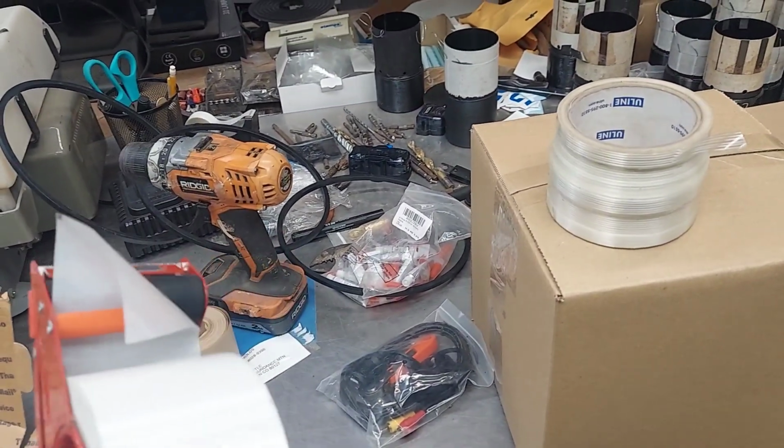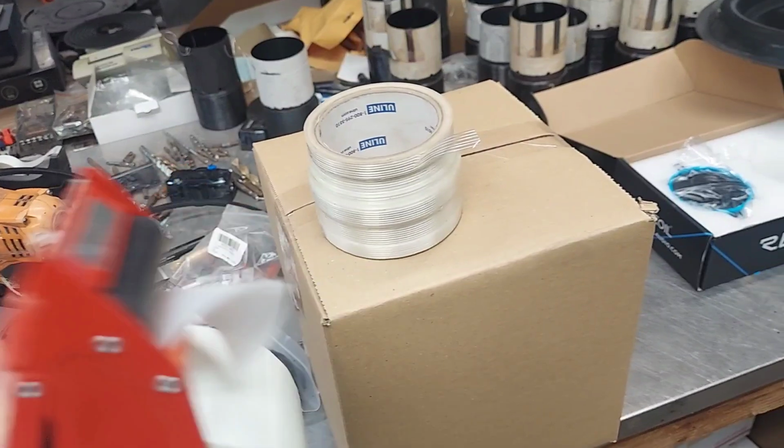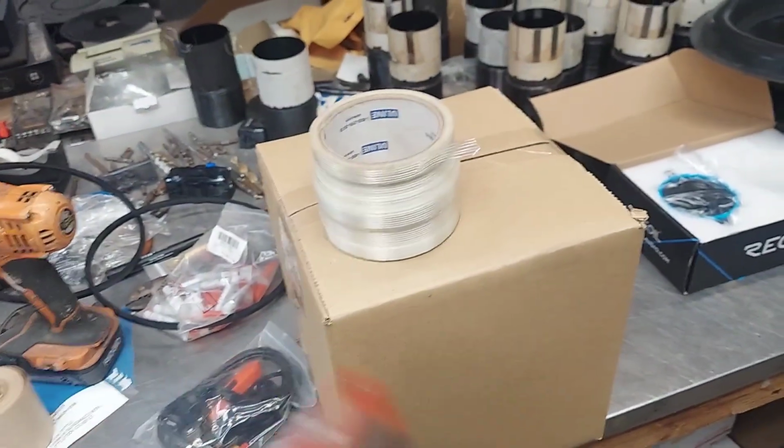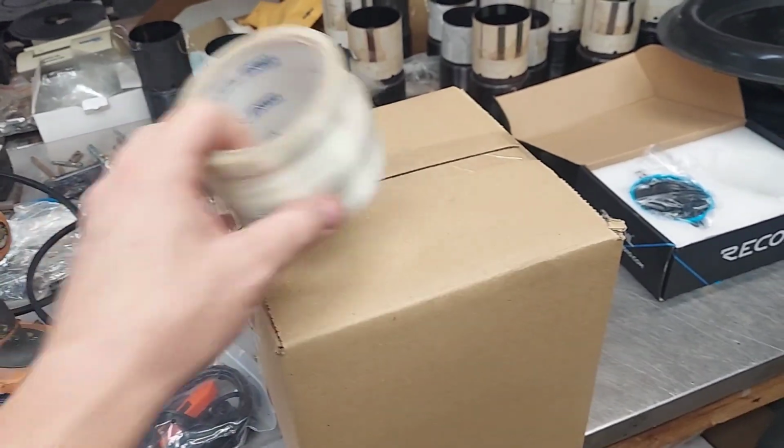They also make 2 inch, 1 inch, 3/4 inch. Yeah, I got this from Uline. And basically I'll go through all 3 axes. I don't want this coming out unless you have a knife and some intentions.